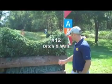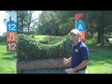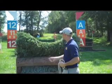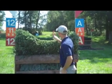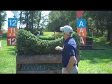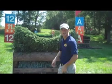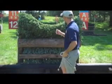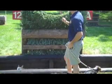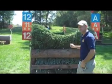So this is fence 12, a ditch and wall that requires bold riding, but at the same time an accuracy question because of the width. So you really have to, from quite a ways away, start to prepare the horse, but you want to see a positive forward shot because it's a nice 2 strides, a little bit forward to a triple brush. And you don't want to be picking here, have them take an awkward jump and then be off of the triple brush. So from 4 or 5 strides out, you're really happy if you can see that nice positive to the base stride, give them a bit of extra leg, land going forward, and then you're supporting them to the triple brush rather than having to chase them.